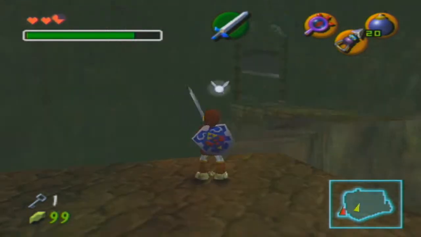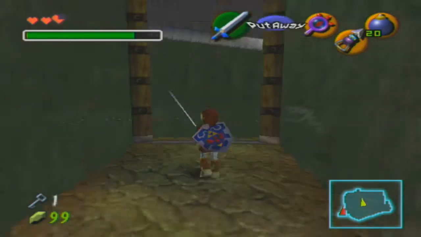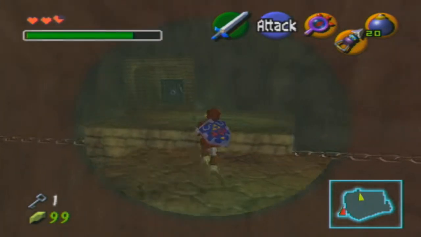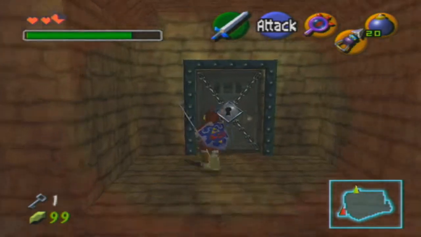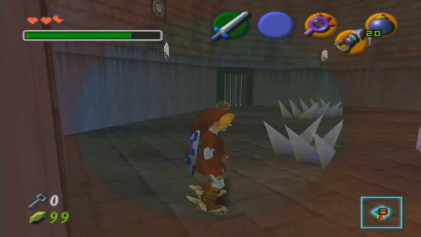No. Thankfully those things only take off a quarter heart, or this would be a problem. Now, thankfully the Lens of Truth does not use up much magic. As you can see, this thing sways back and forth, so you're going to have to wait on it to put you in an advantageous spot. Let's see. Yeah, there's no way I'm getting this in just one video.